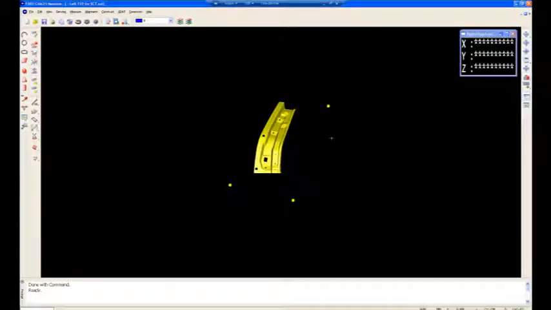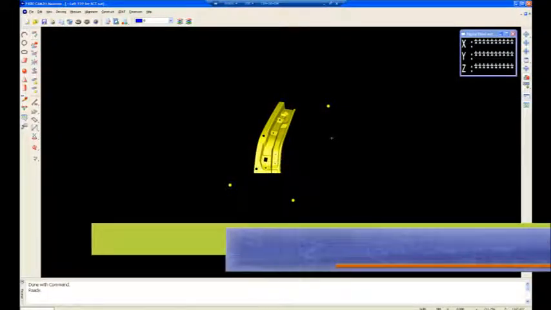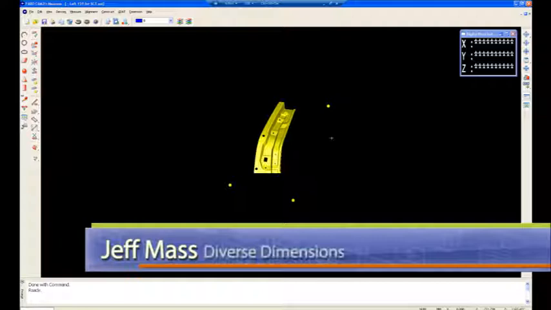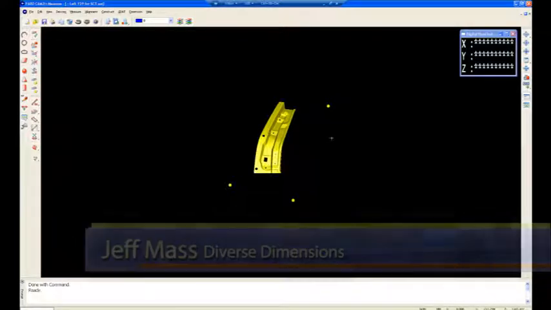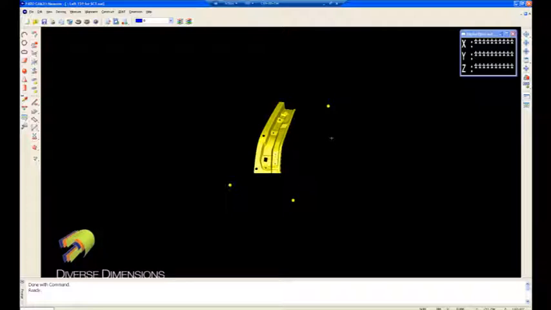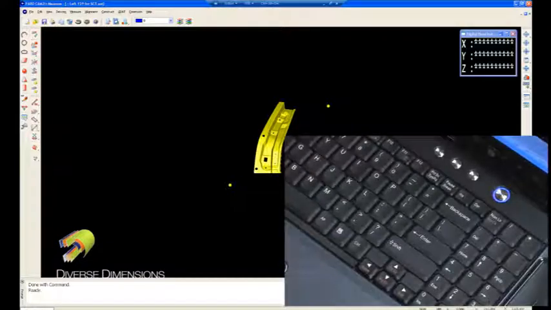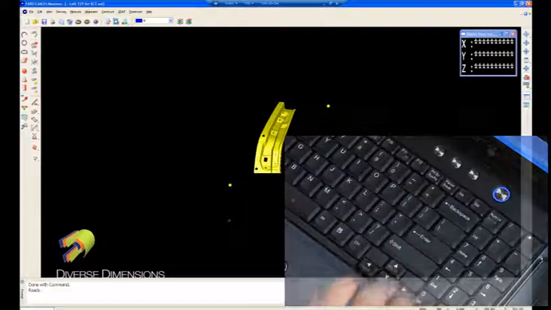I've got a CAD model up on my screen here, and I wanted to go through an easy method of manipulating your screen view, and it's known as panning from left to right and up and down with the arrow keys, and for zooming in and out with the I and the O key. I've got a close-up of my keyboard too so that I can show you these things, because the keyboard kind of goes the opposite way of what you want it to do, is what it seems like on your first trial doing this.